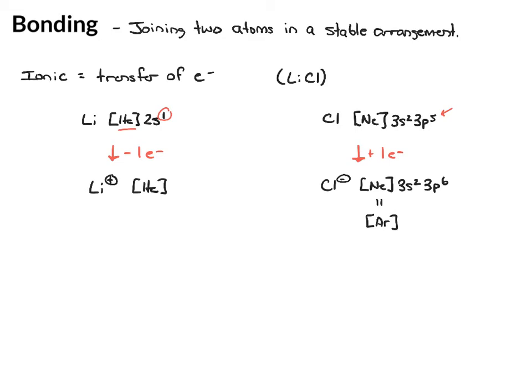And this net process, where lithium lost one electron and chlorine gained one electron, really that was a transfer of one electron from the lithium to the chlorine. Now that they both have noble gas configurations, they're both quite stable, and we get lithium chloride. Or you could write it as the ions, lithium plus, Cl minus, that's the ionic compound.